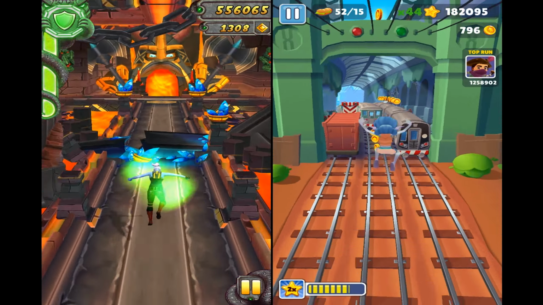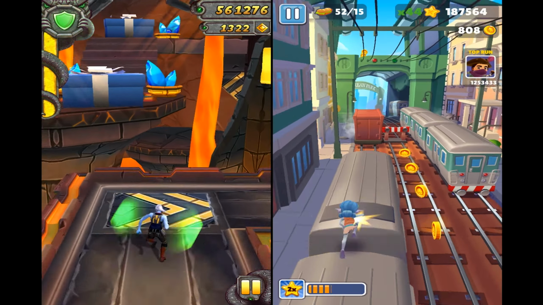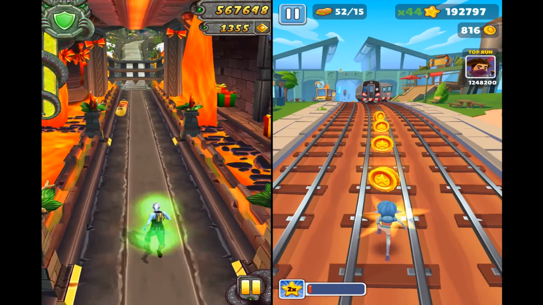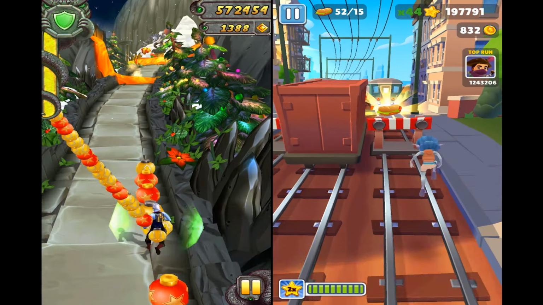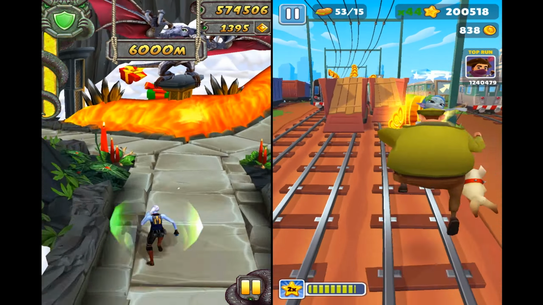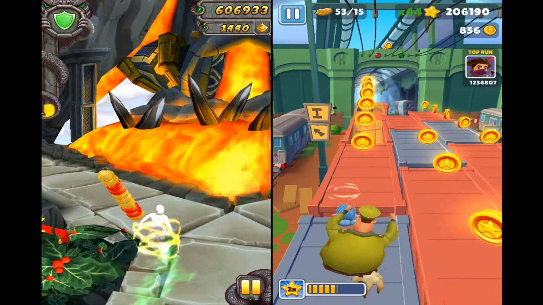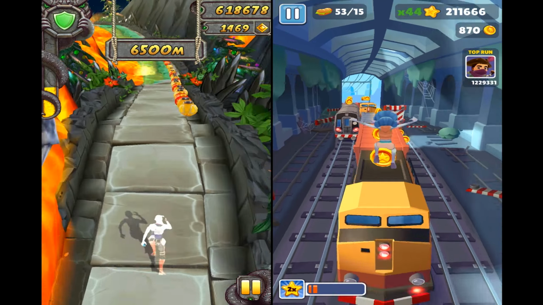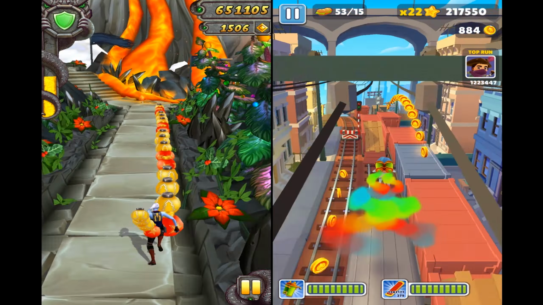Now about the collected stuff, on the left side we just covered 5,500 meters and there are so many coins collected, 1,355, and on the right side in Subway Surfers our Coral collected 850 coins. We also collected 53 burgers, but in the season hunt we have to wait for several hours because we already collected all the rewards, we already completed the tasks.